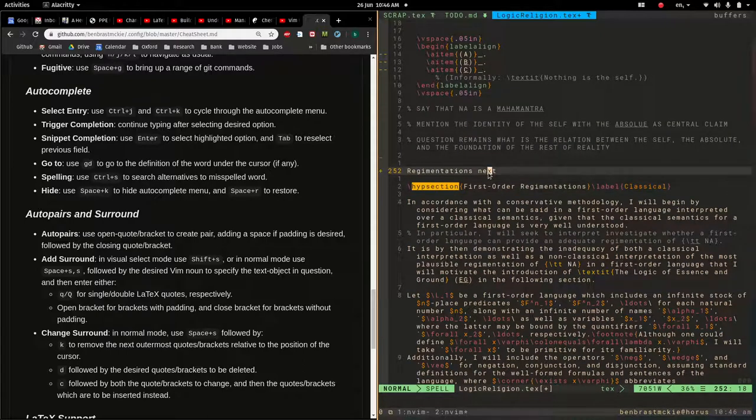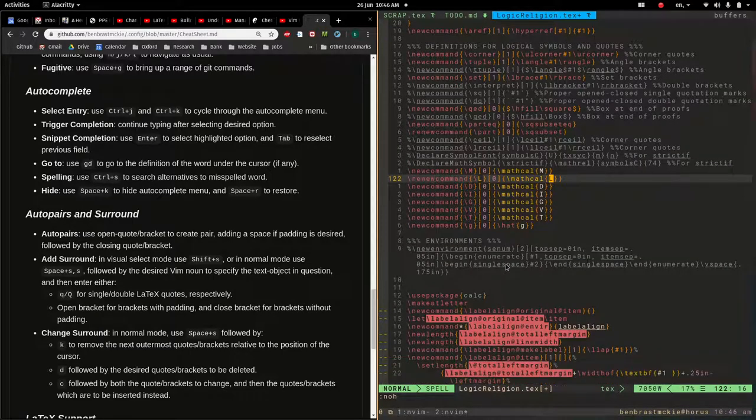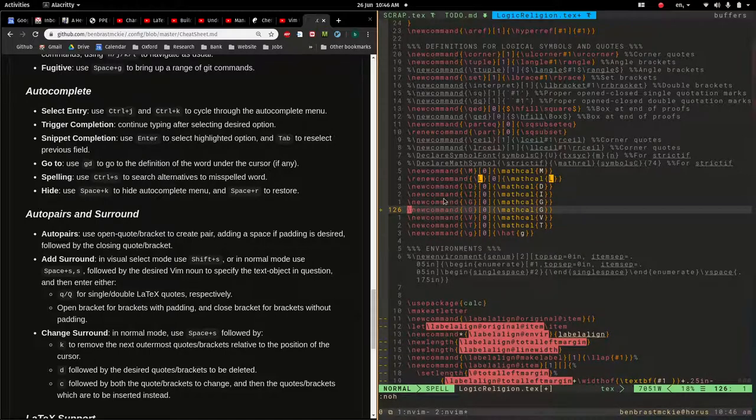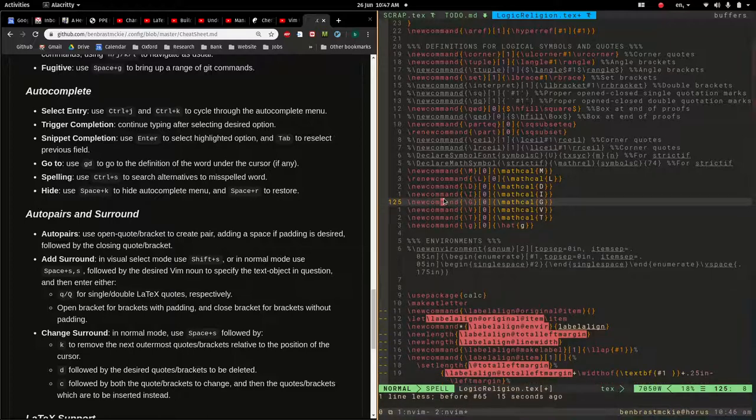Another nice one that I sometimes use is, here, let's do L. So this is something else I've defined. And I can do GD. And what's nice about that is that, okay, here's where I've defined L, but I've defined a whole bunch of other ones. These are basically just calligraphy type letters. So I can add another one of these by, say, doing YY to yank the line, and then P, and then I can hop inside and change that to whatever I want it to be. So that's a pretty useful one. Let's undo that though, and let's go back.